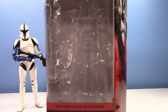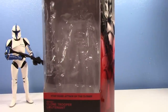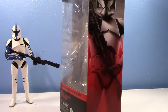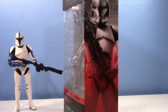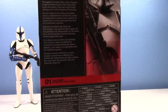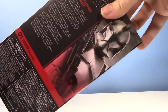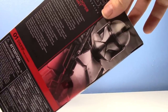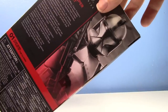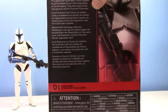Did I mention this was a Walgreens exclusive? Yes, it was an exclusive to Walgreens. I'm kind of debating keeping this box or not, because I love that artwork so much. I did not keep the Kamino Clone Trooper box because I don't really collect boxes that much. But I don't really have a copy of this box kept yet, and I'm thinking for now I'm going to hold on to this one because I love that artwork so much. There's the readout for the Clone Lieutenant up there.